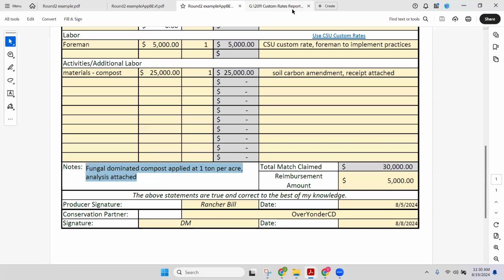Hey, Riza, do those signatures need to be any certain type of wet signature or anything? It can just be a printed signature? Yeah, it's a fillable box. And if you just want to put it in italics or do anything to have it in there, it doesn't have to be an ink signature. Yeah, please make sure both signatures are on the same form. We have two forms that you can submit, Excel file or PDF. I've seen some producers print it out and sign off, and then the district signs the Excel digitally. We need the signatures on the same form.